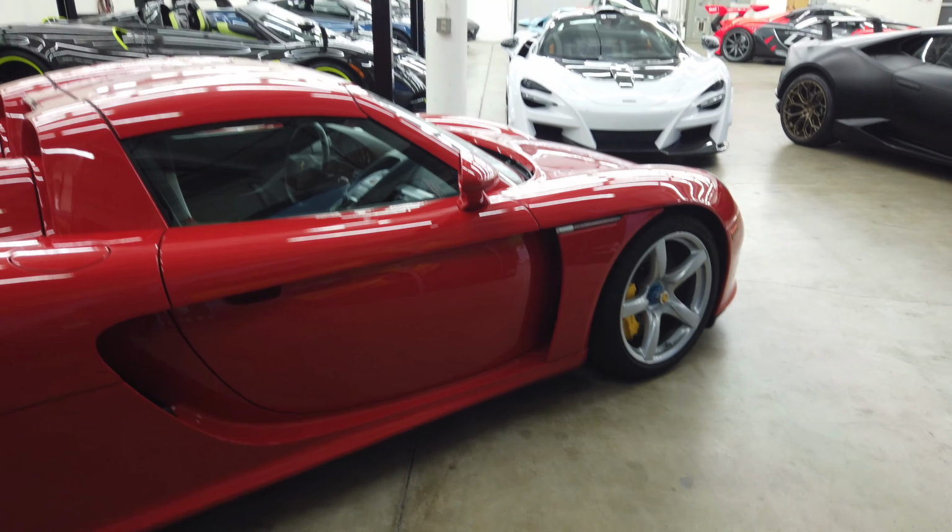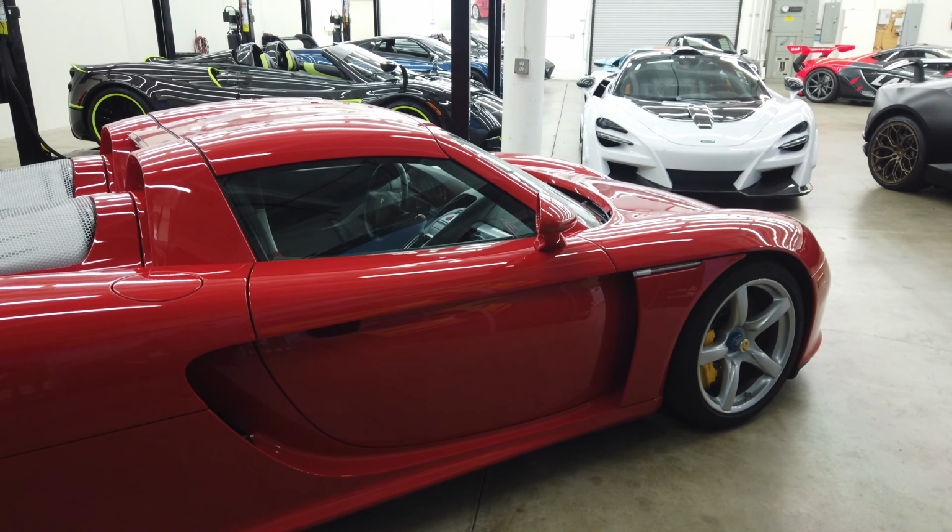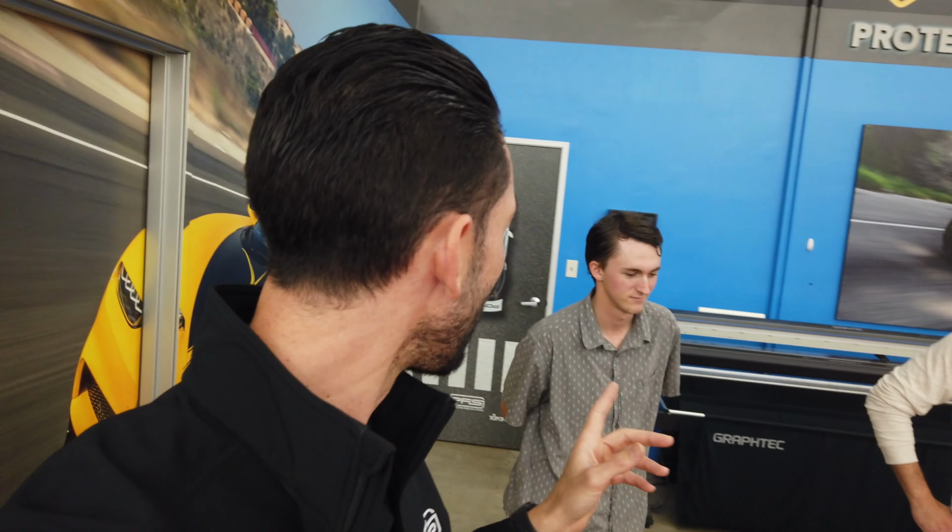And it's a V10 manual, and I know you've got to learn the clutch with this car. So that's why so many people love and appreciate the Carrera GT, because it is a more difficult car to drive, but it's also really rewarding. You're asking the wrong person, because I've only moved the car around the shop. I've not driven it on the street, but I know our boy Zallison has a few of them, and he has made the comment before that I can drive it. But I'm not going to do that in San Francisco on the hills. I will do it around here next time it's in town.